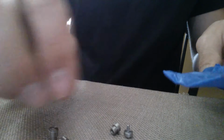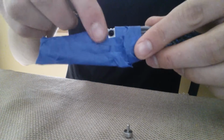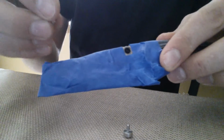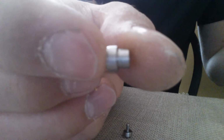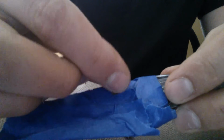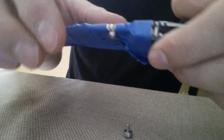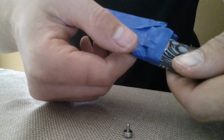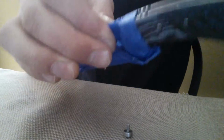Once you've done that, you're going to take your new thumb stud, and on the marked side, so the side with the logo, you're going to drop this stubby thumb stud down in there. So there's your hole, and you might have to squeeze a little bit. Put your thumb on the side where there's nothing, and then your finger, and just really squeeze down so you get it nice and tight.